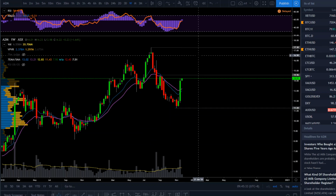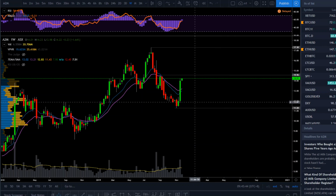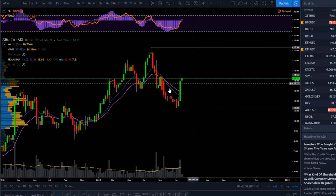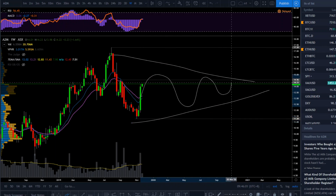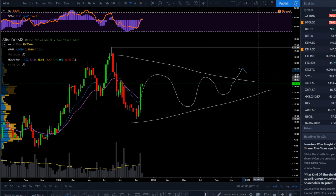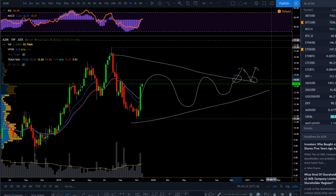If you buy today and sell tomorrow, what you could do is wait for a weekly high or low to be set somewhere here, and then you can try to buy it, and it's gonna bounce up because it's likely to remain in this range here. If you want to do long term, then I would wait for the range to tighten. So usually what happens is you tighten up in a triangular pattern, and then once you break out of this triangle and confirm with volume that you're breaking out, that's when you buy. And also once you break out, it could even retest it, and then you can buy it over here and over here.